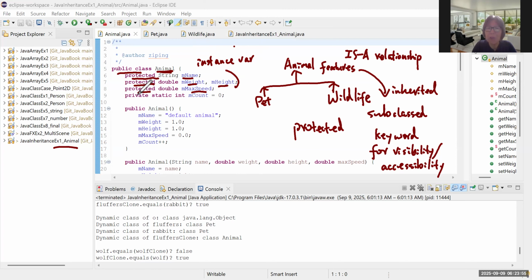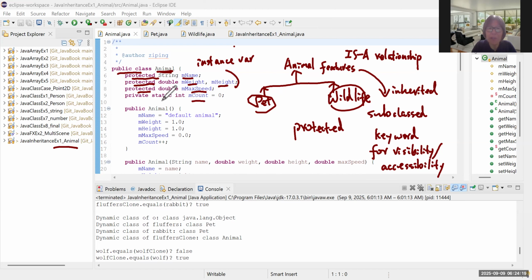Okay, so here we define them as protected. That means the 2 subclasses, pet and wildlife, will also be able to access them. They will be allowed to be accessed by the subclasses.